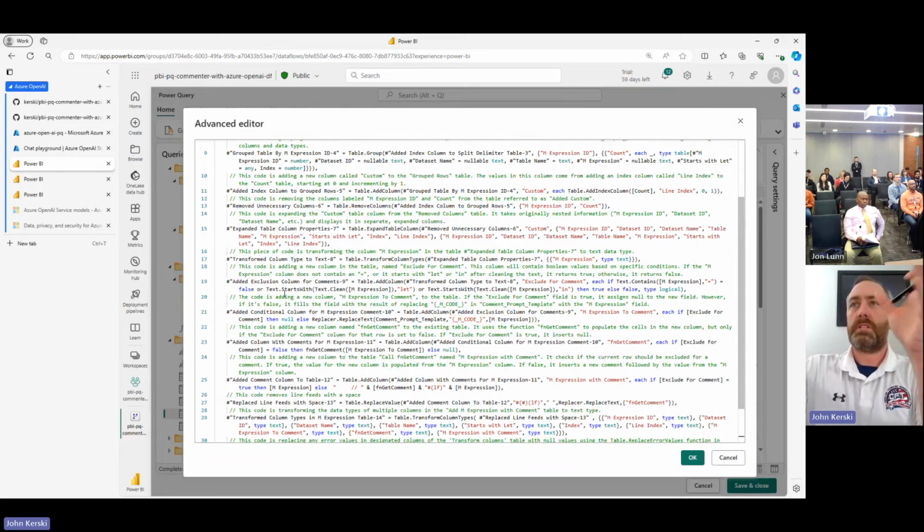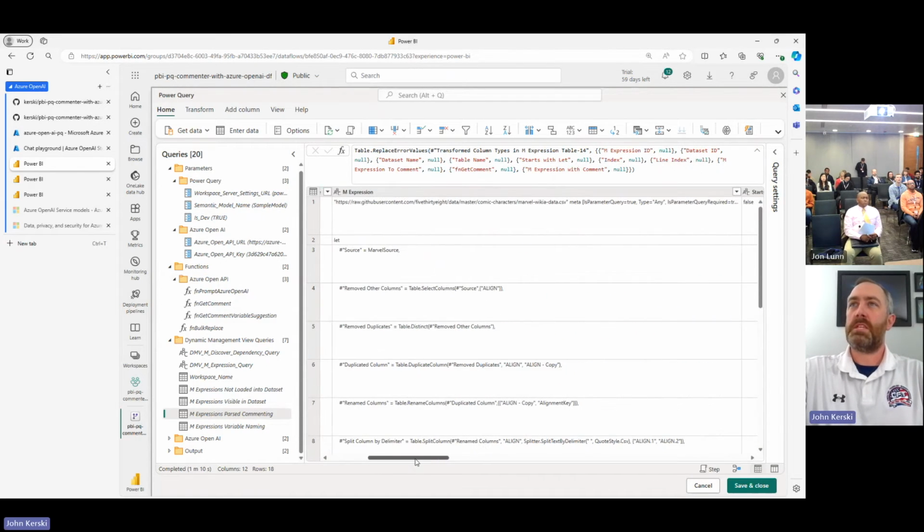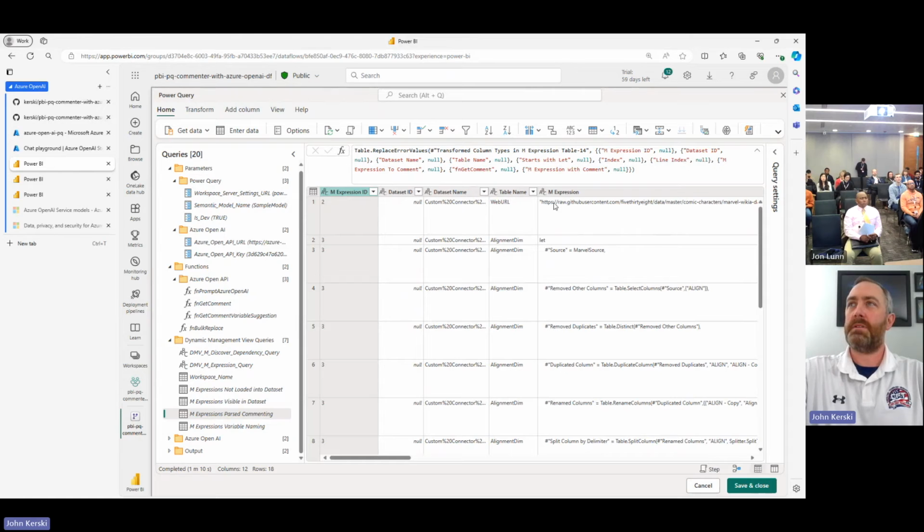What it's going to do is give a number to each line of the code that we have. Because when we issue these queries to Azure OpenAI, we need to know: is this the first line of code in the M code? Is this the second line of code in the M code for the table? That way we can keep track, because since we split everything up, we have to put it back together at the end for the M code to make sense, because it's a set of instructions.